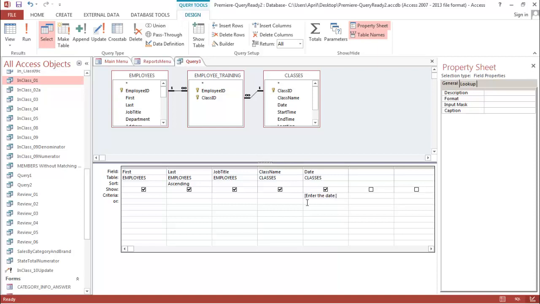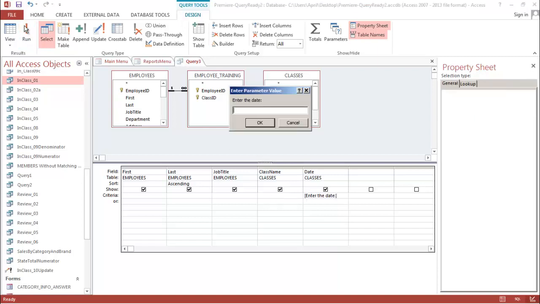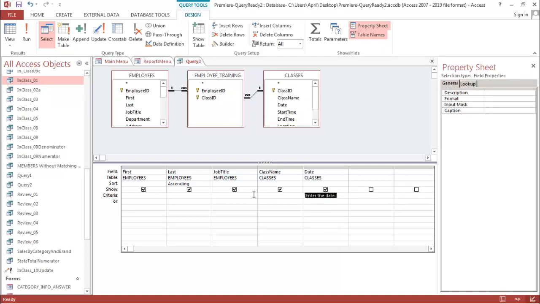Well, no, it's not. And so when it doesn't find a match for it as a field name, it'll ask you. Now that's lovely. However, every time you want to run the query, you have to enter the date, and it's a giant pain in the butt. So what we want to do is make it a little more convenient.